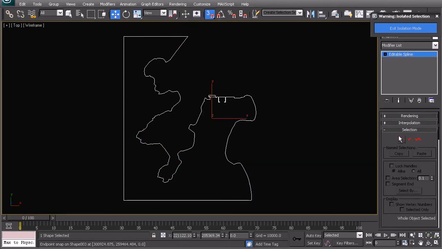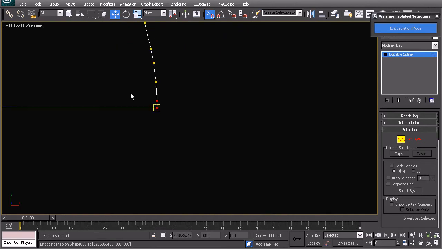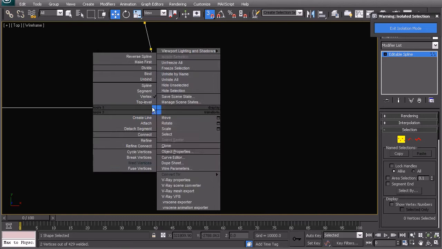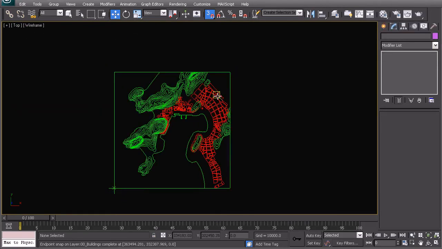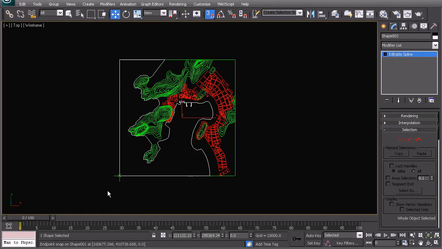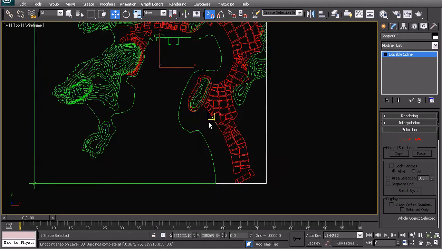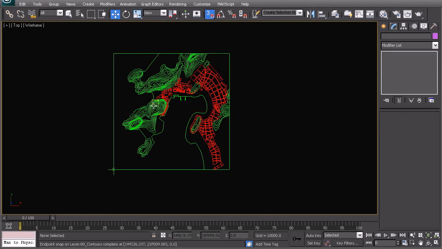I'm going to attach that, and then just make sure that all of the corners are welded. Right, so now we have a single outline for the entire ocean and a single outline that is connected to that whole outline over there. So we have those two objects.